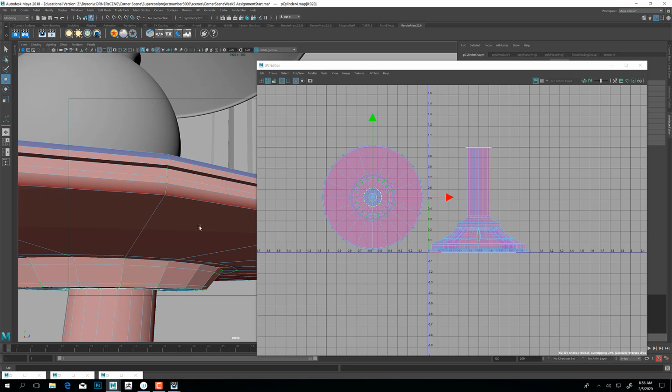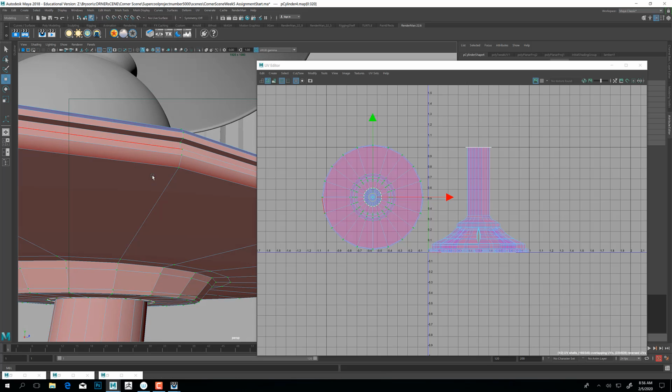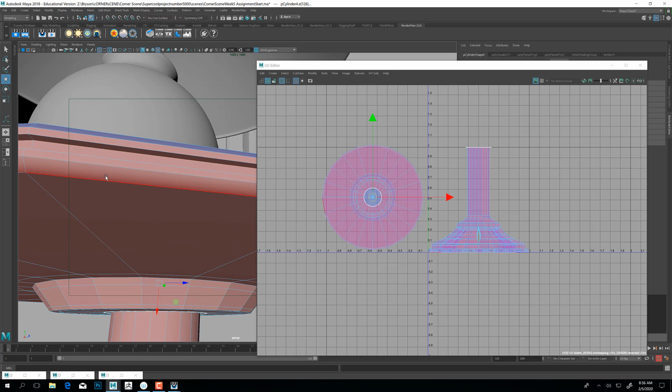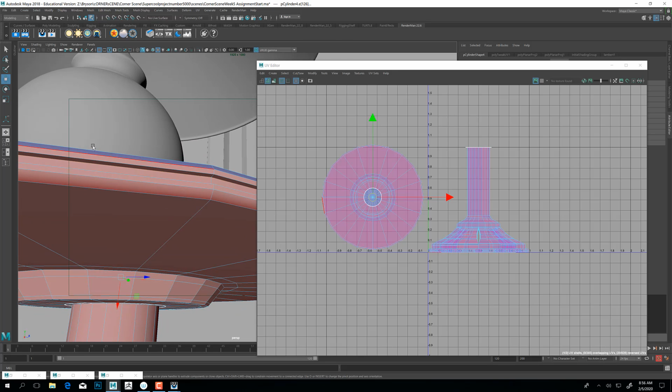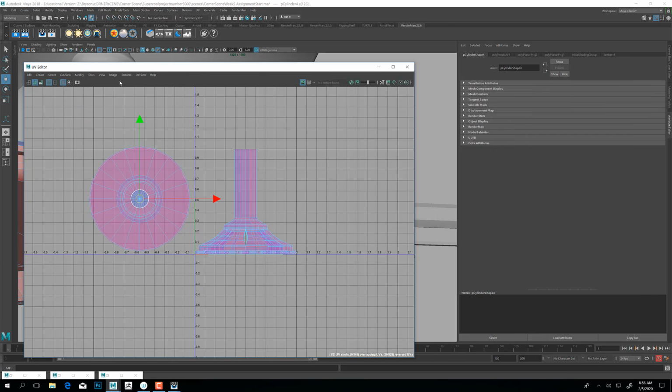Yeah, no, I would go ahead and put a seam right here. So I'm going to click edge. I'm going to grab this edge since it's going to be basically hidden from the camera. So double click, and then we can go into the UV toolbox. Let's see, UV.